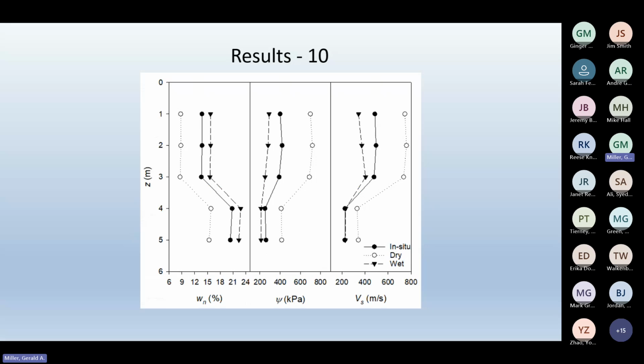He let them change and he measured shear wave velocity in the lab, and then he wetted them and did the same thing. Or he might have wetted and then dried. I think he wetted and dried. And so what we got is a range of shear wave velocities versus water content and suction. And as we expected, there's a big difference. The difference between this and the field testing is this is highly controlled in a laboratory environment.